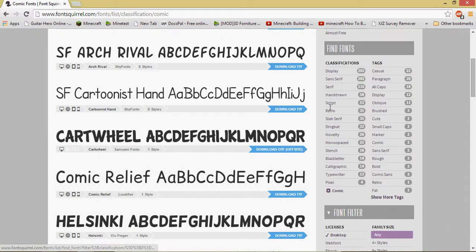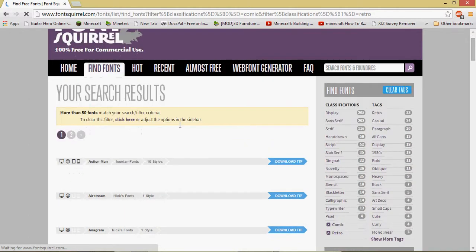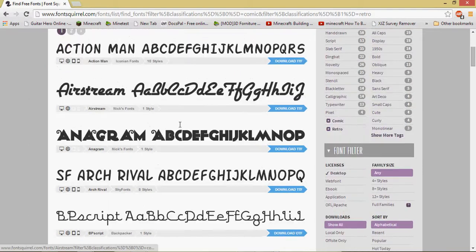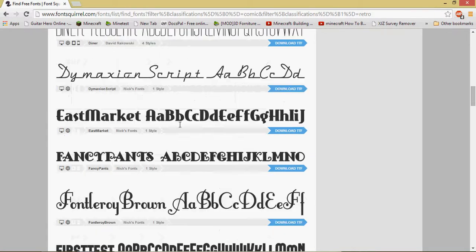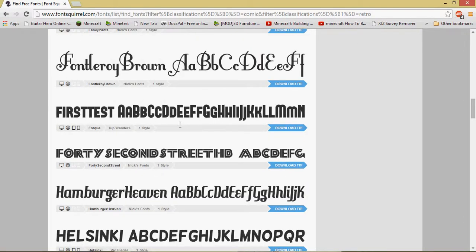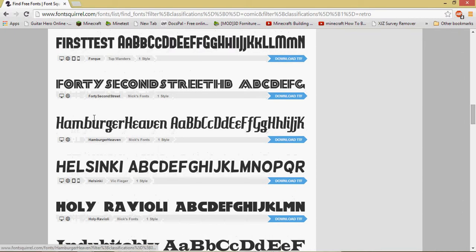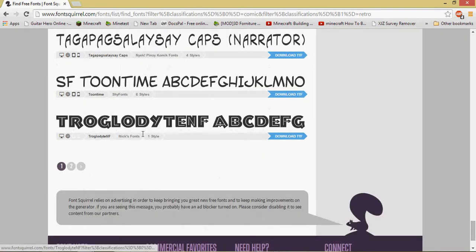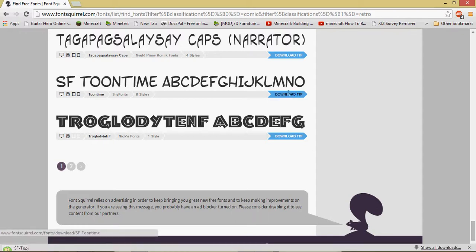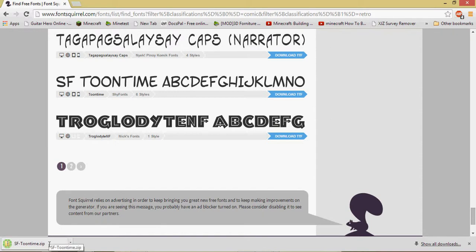Now I'll try retro. Choose whatever fonts you guys like. Doesn't matter, you don't have to pick the exact same ones as me. Look for a nice one. This one will do. I'll use TuneDive. Alright, so just click download TTF, which I have done already. Now just open the shown folder.